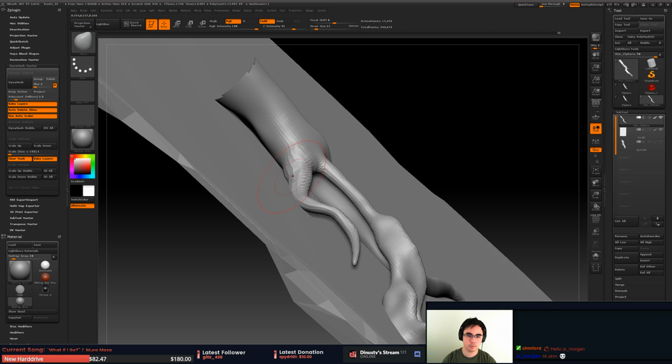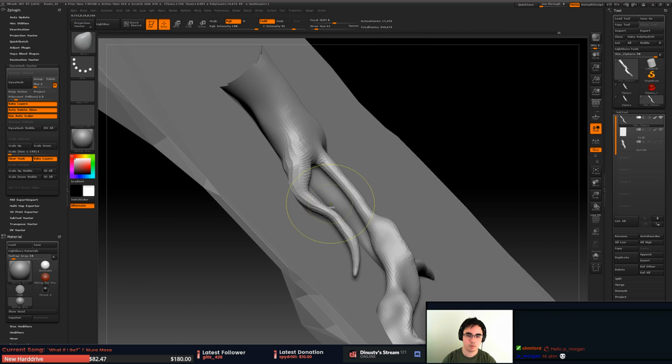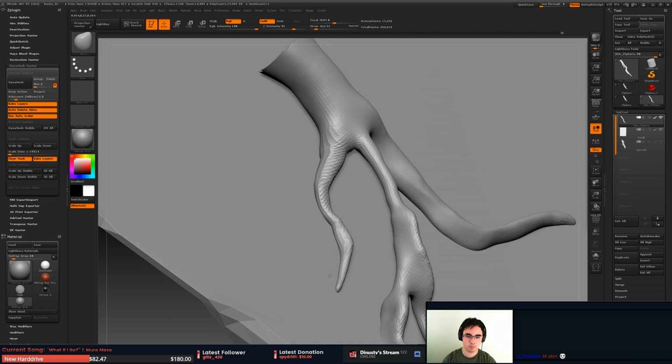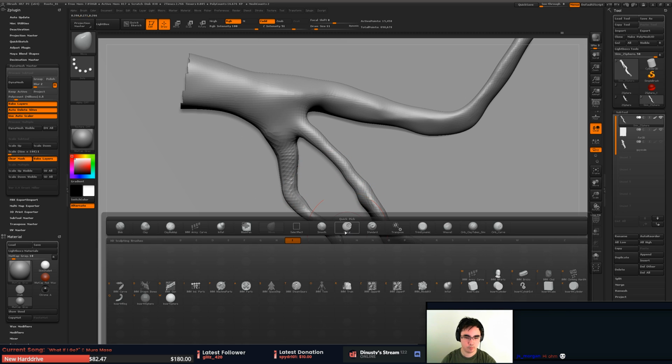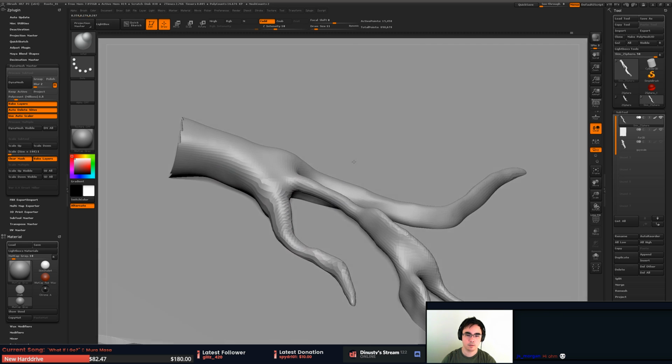Oh man, that's some depth right there. I'll just make this thicker because it's going to be easier to work with in the future.